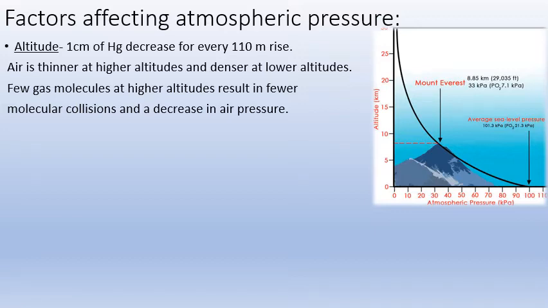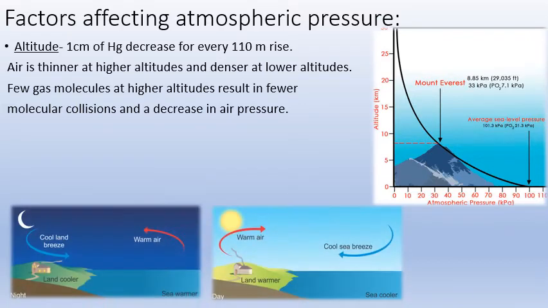Air pressure, we know, is because of the weight acted upon from the layers above on the layers below. So if there is weight or any force acting on the lower layers, each molecule of air will hit another molecule of air, causing molecular collisions. So when there are few gas molecules, obviously the collisions will be less and there's a decrease in air pressure.